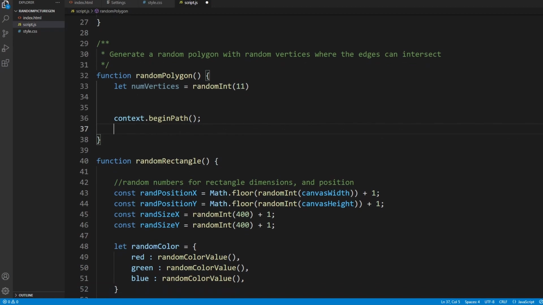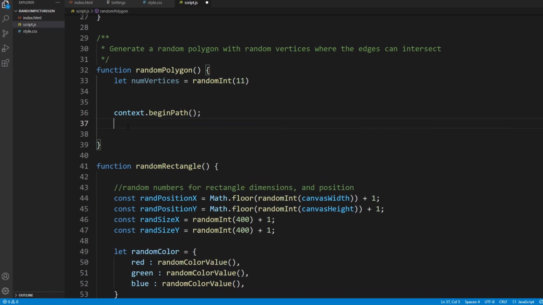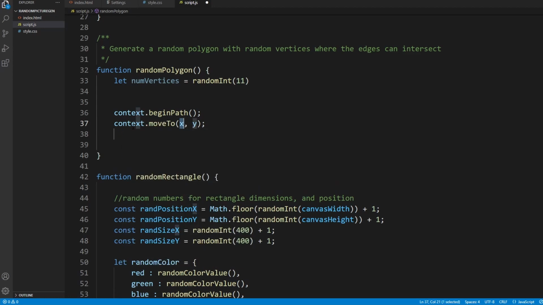I am going to move to a starting point. So I'm going to input a random value of x and y, which will be a random starting point.